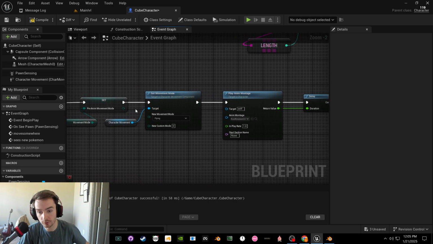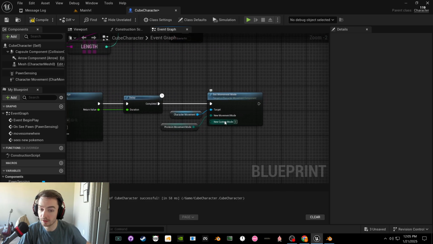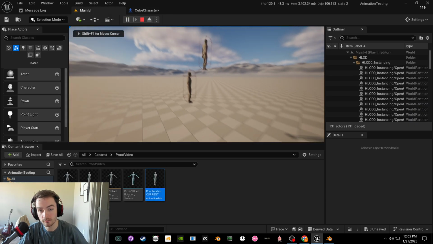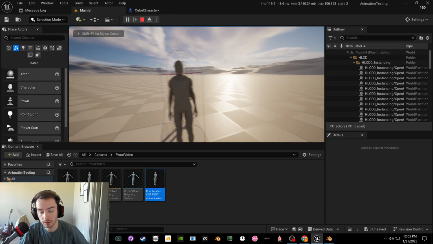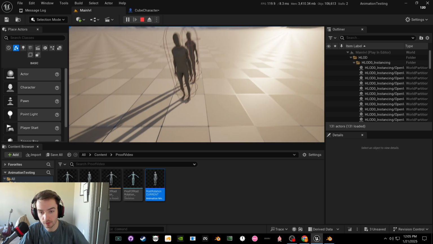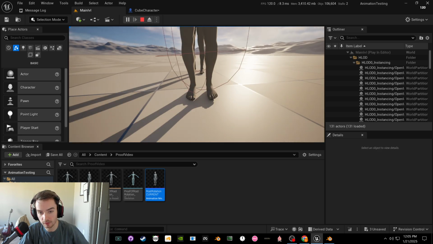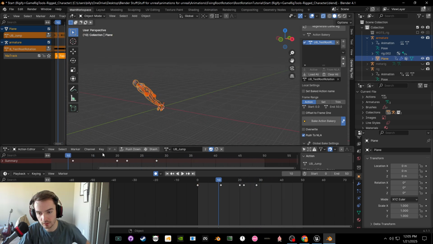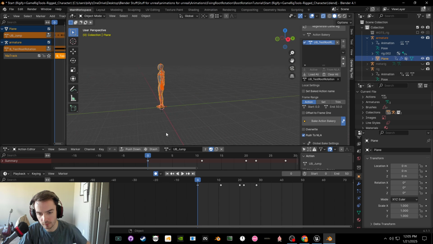So we'll set him to flying, and then at the end, set him back to whatever he was doing. If he was walking forward, he's back to walking forward. If he was doing something else, he's back to doing that. Cool. And boom. Look at that. It works. They're good. The rotation's wonky because I think the rotation was wonky at the end of the animation anyways, which I can verify. Hold on. Oh, that's the wrong animation. Okay.